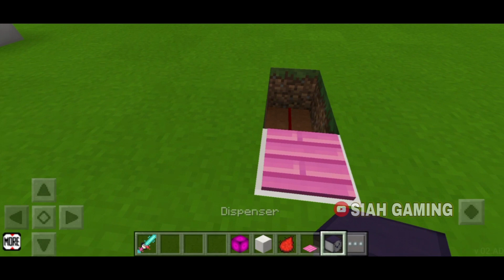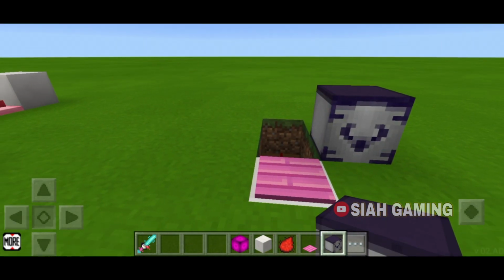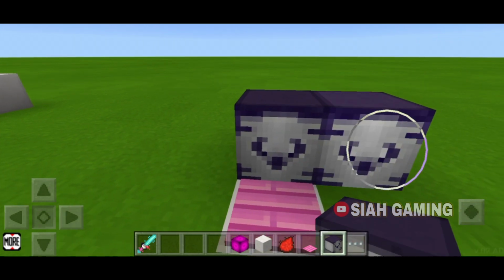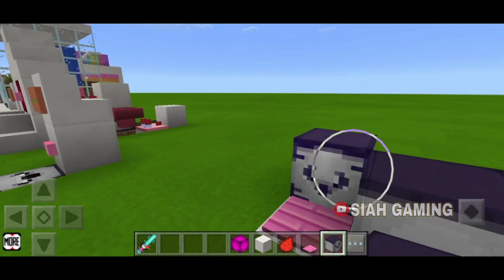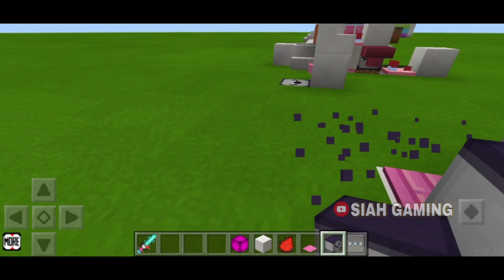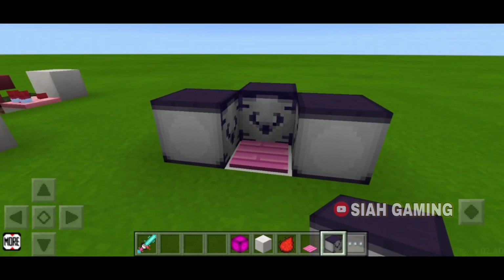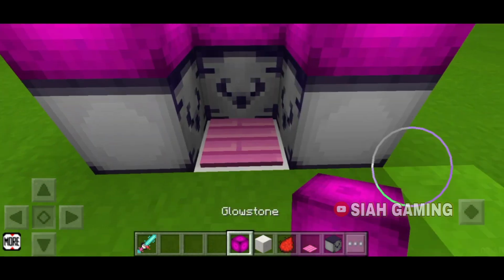And then put a dispenser, so put one right here and then crouch, then put one right here, then remove this, and now put some on the sides like that, crouch, and then put some lights right over here.